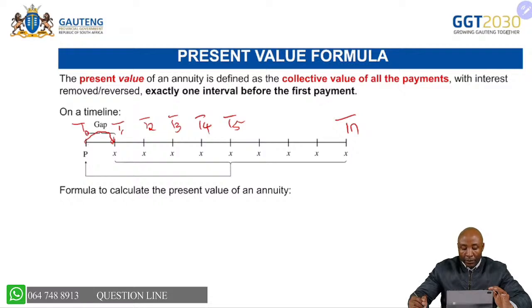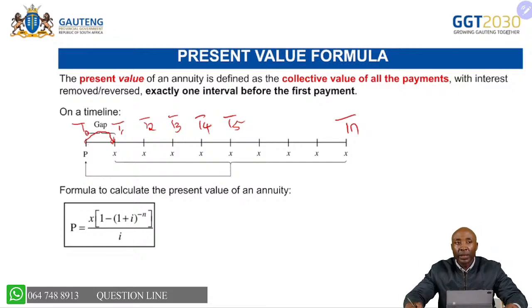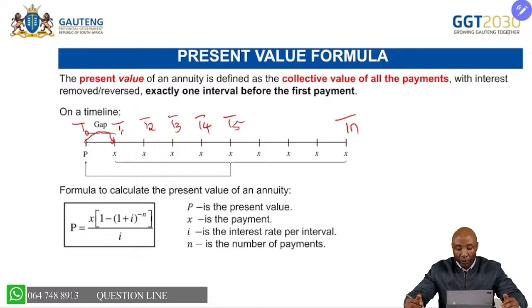Now, the formula to calculate the present value annuity is given by that one. And you are able to see that our n in this case is negative because we are trying to reverse the sum to P. That is why our n is negative there. You know that the derivation was done last week, so I will not dwell much on the derivation, but I will dwell much on the use of the formula.